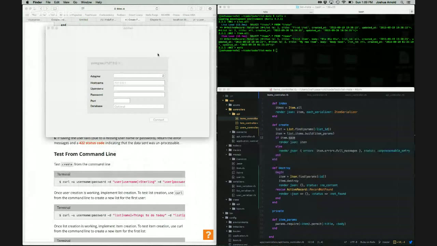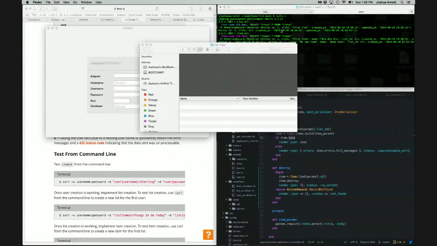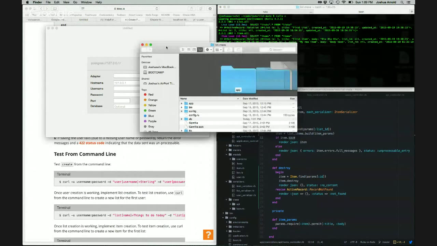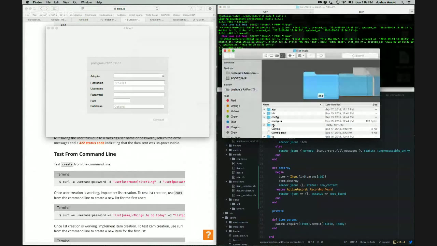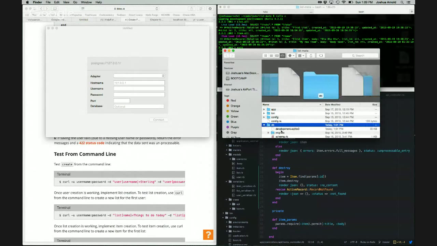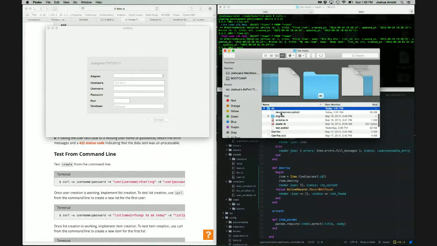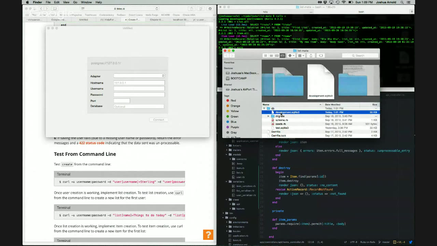And now we're going to do something interesting. Go to terminal. Can you type open dot? Okay. Go into your database folder, db. And then just get the development.sqlite file and drag it into Induction.